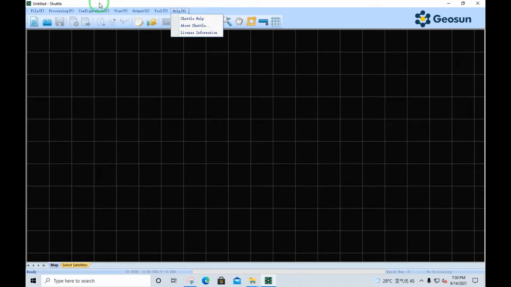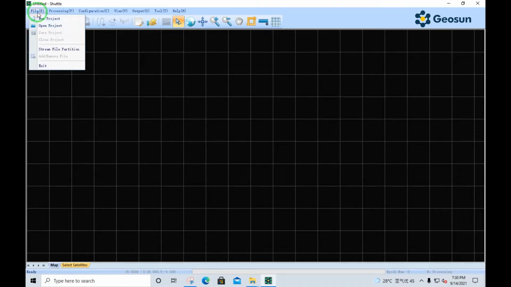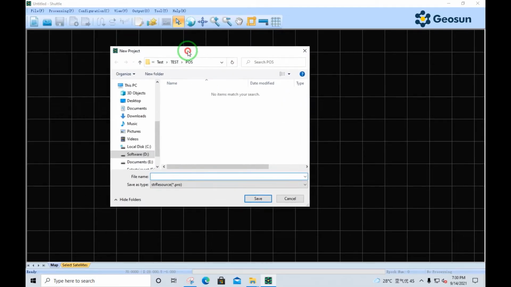Okay, we want to show the data processing procedure with data collected in our real work. Firstly, we double-click the new project menu. Before the data processing, we will check the data collected in the field.